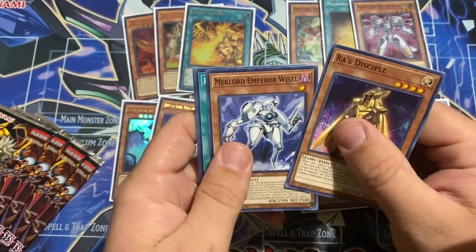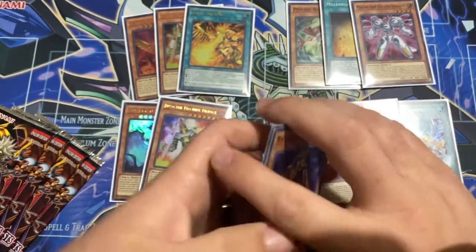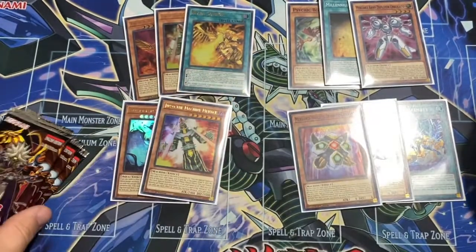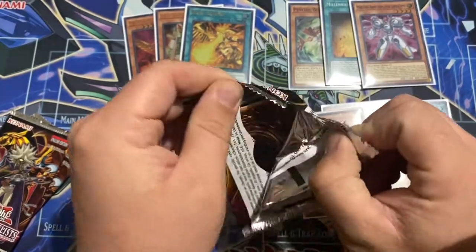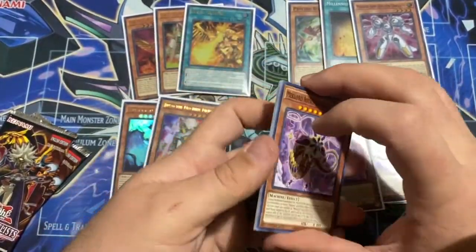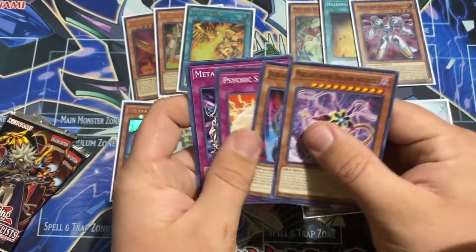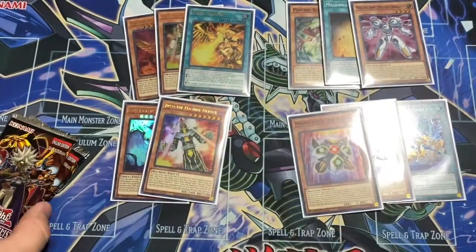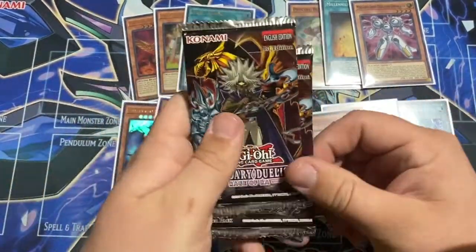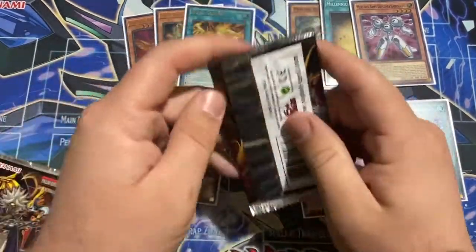Ra's Disciple. Weisel. Reboot. Jinzo Lord. Mound of the Bound Creator. I feel like an Ultra or something is going to be in the second to last pack. Asterisk, Dragado, Psychic Shock, Metal Reflex Slime, Cosmos Challenging. Here, so what we're going to do, right? We're going to take this one out and we're going to set it to the side. Because that's probably the Ultra or the Ghost Rare.